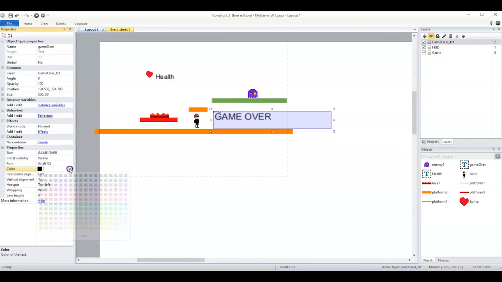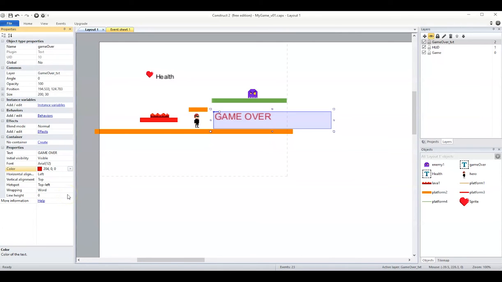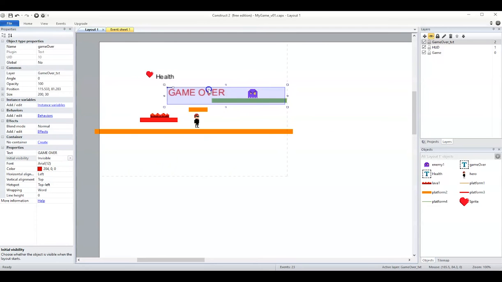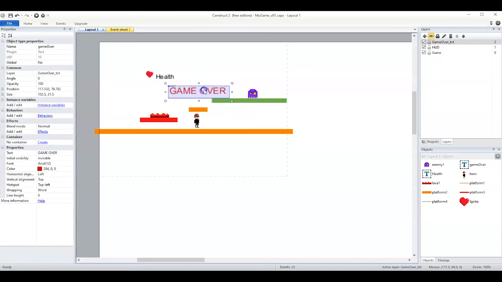And well, you can play with the colors, pick a color. I'm just going to pick red, and don't forget to make it invisible, otherwise it will always be showing. Let me just resize this. Right. And now, actually, let me just put it somewhere there.